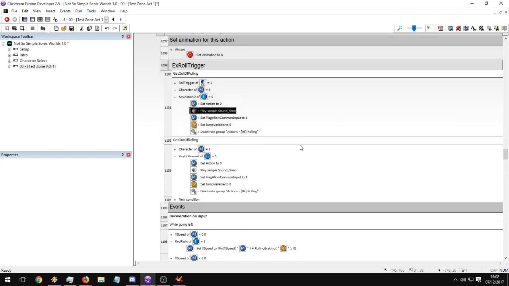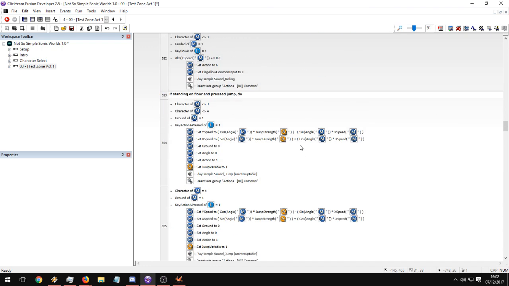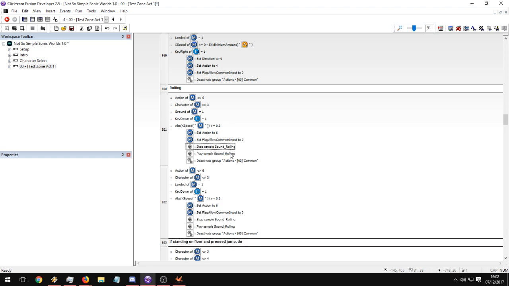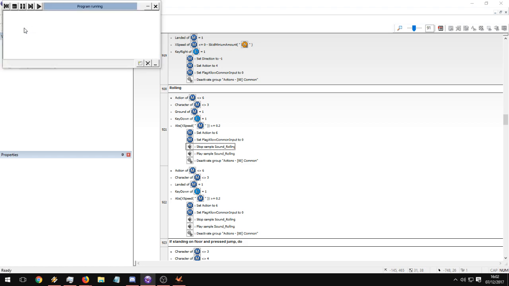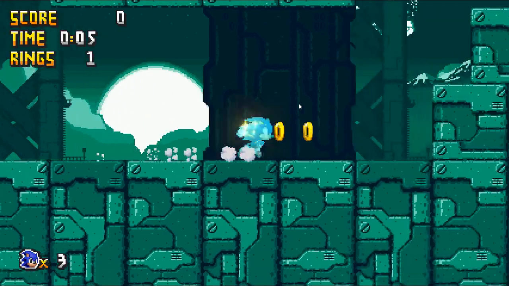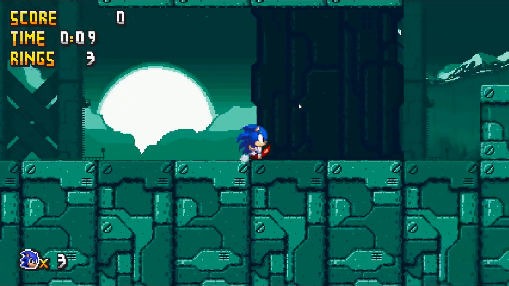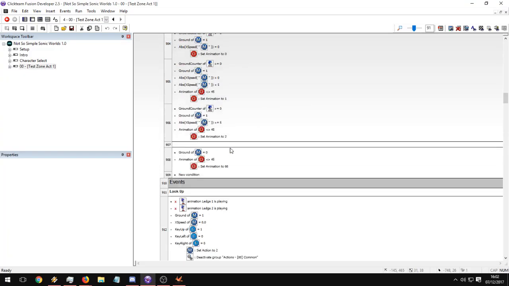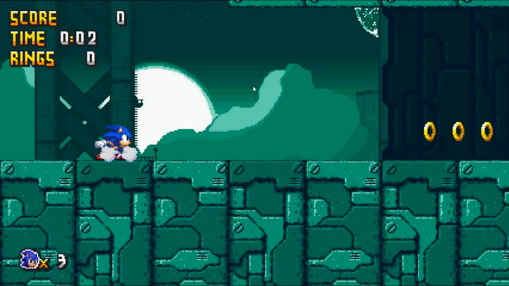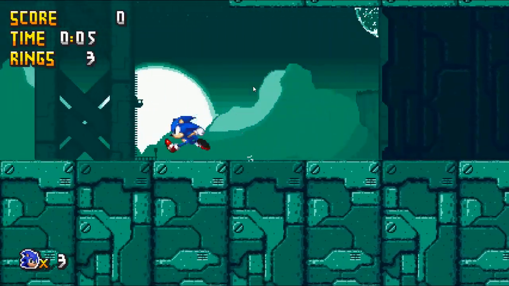Now I need to scavenge for that thing. It's not set in here, so it must be set in here. There we go. Okay, so here's what we do. We stop the sample sound rolling, and then we just play sound rolling again. So it will stop what was playing before and just play that. And it plays a new one, for example. So it won't hear it overlap. All right. I'm still doing it because I made a mistake. There we go.